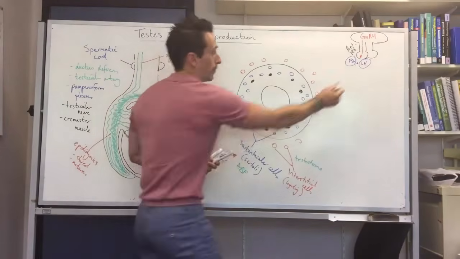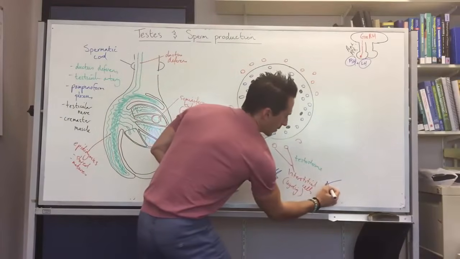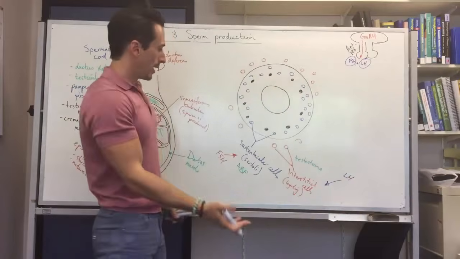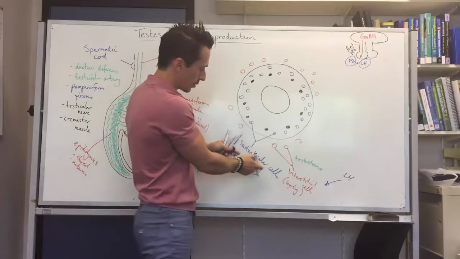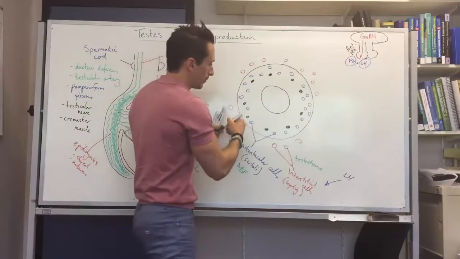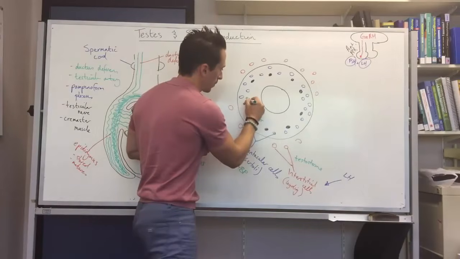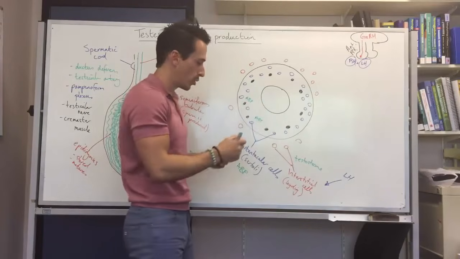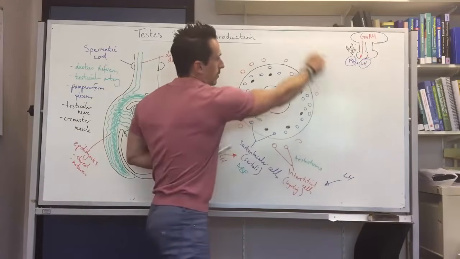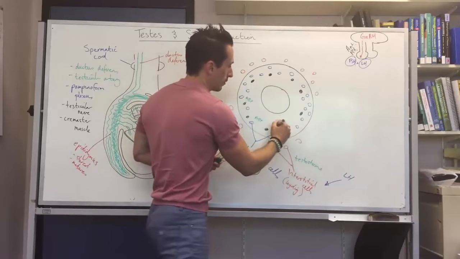Luteinizing hormone travels to the Leydig cells and stimulates them. Which means that when a male hits puberty, the sustentacular cells, or the Sertoli cells, produce ABP. So now ABP is released into the walls of the seminiferous tubules. And luteinizing hormone stimulates the Leydig cells outside here in the interstitium to produce testosterone. And this testosterone moves in as well.